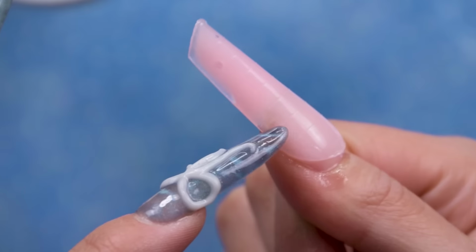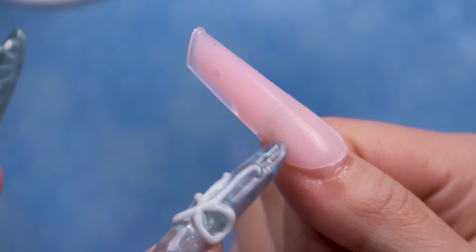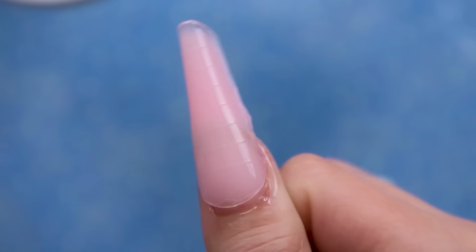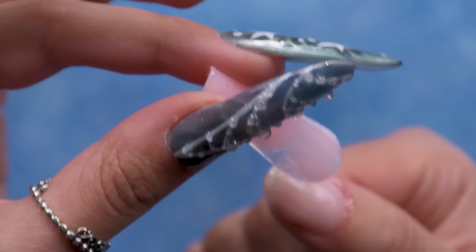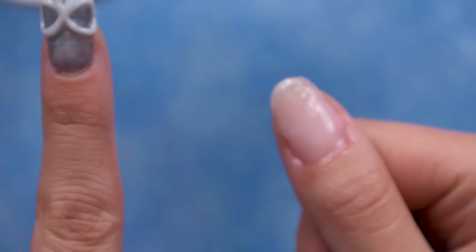Do you see right there how it looks like the polygel kind of dispersed and is no longer in that spot, and there's air bubbles and stuff? That stuff is really annoying to me. And that's why I think I'm just not even going to bother making myself file everything off. We're just gonna go with the lazy girl method, okay? Just gonna clean this up.